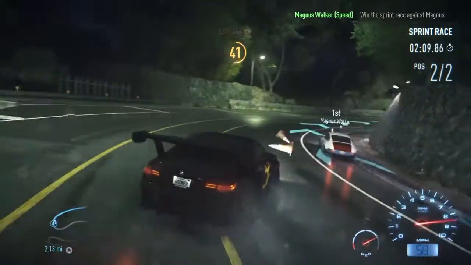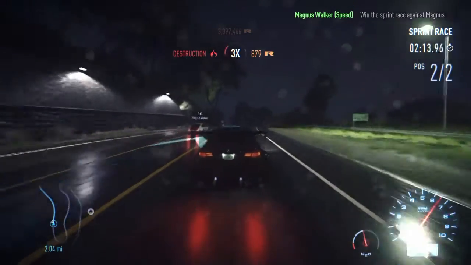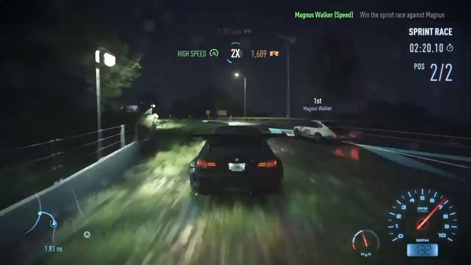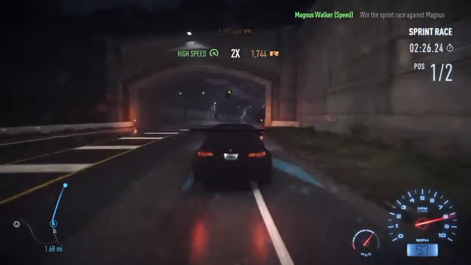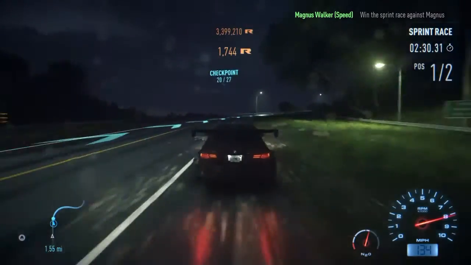Don't know how many checkpoints are left. Let's check the checkpoints in a minute. We've got 2 miles left, so we've got quite a few. Let's try and take him on this corner. So we're on checkpoint 18, and we managed to overtake him. That's absolutely brilliant. So we've gone in the lead. I wasn't expecting to get him on that corner, but I did. Now we've just got to hold it.